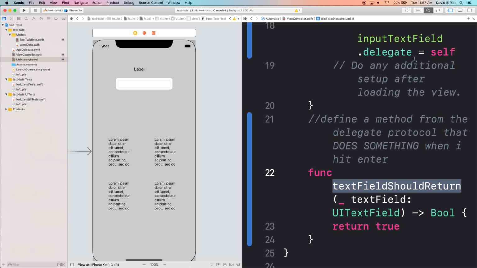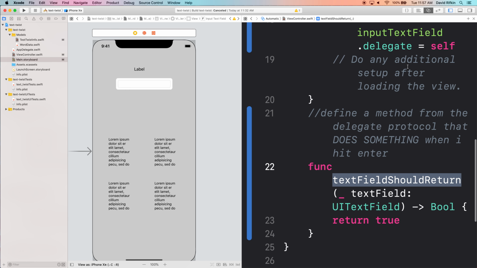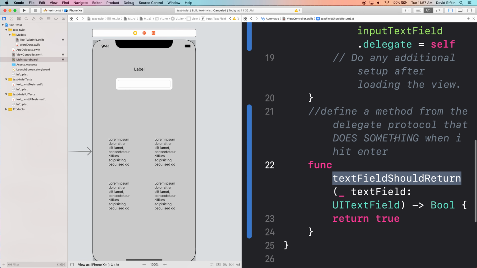So we've delegated the duty of handling what should return for any text field using this view controller as its delegate. We've delegated that to the view controller, and now this specific text field is using the view controller as its delegate to do all that stuff.